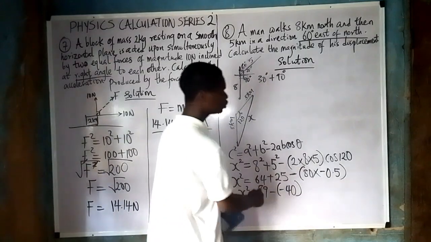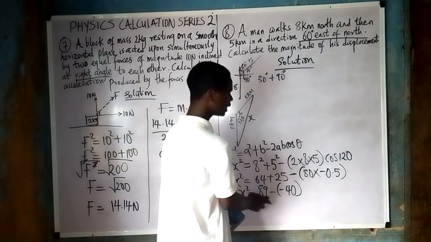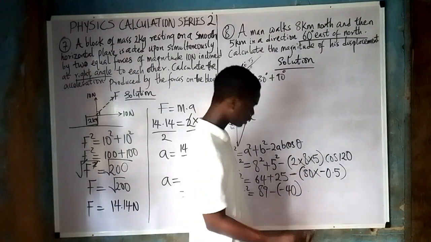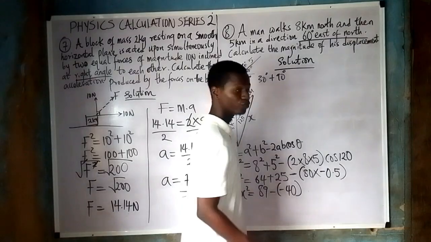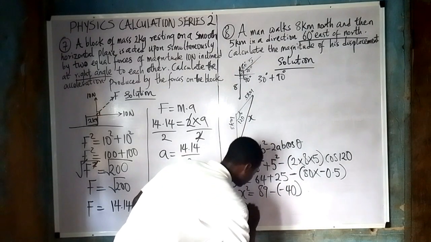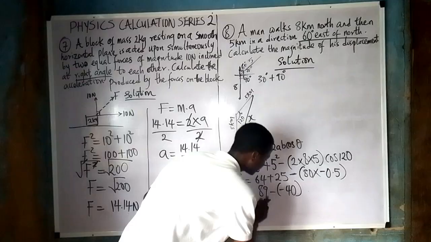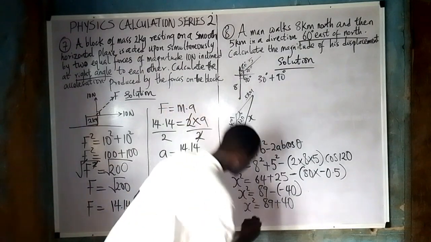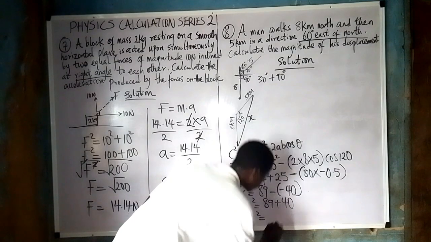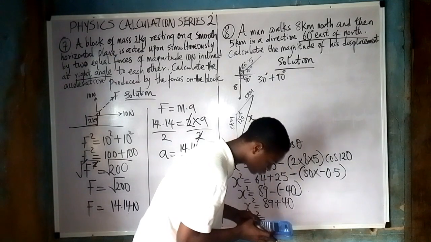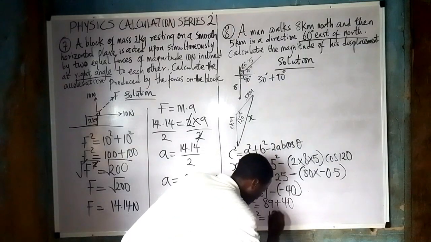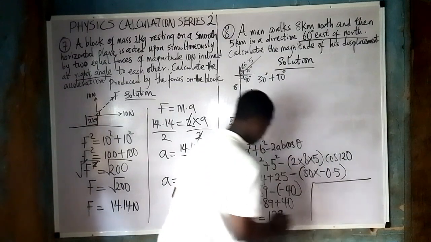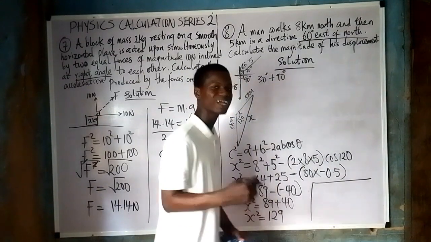So how do you work it out from here? We have to get a resultant sign. We have two minus signs. Minus times minus will give you plus. So we can say x squared is equal to 89 plus 40. Are you seeing that? 89 plus 40 gives us 129. Now are we going to stop here? No. We are asked to find x, that is the resultant displacement, and not the square of x.